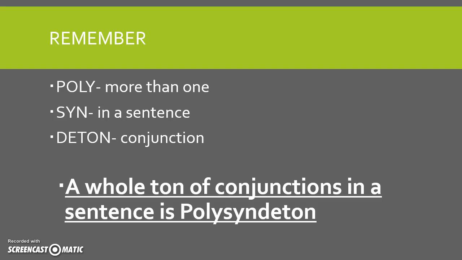So, a quick way to remember this is poly, obviously the prefix for more than one. Syn sounds like sentence, and deton sounds like conjunction. So, a whole ton of conjunctions in a sentence is polysyndeton. Super easy to remember. Just remember that prefix and remember that syn in a sentence. It'll be super easy to get down. You'll be recognizing it in no time.